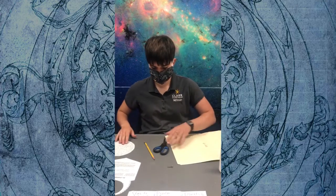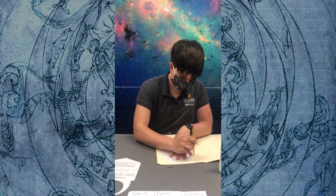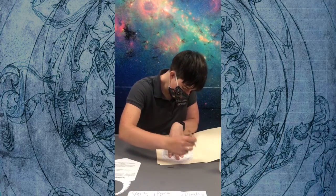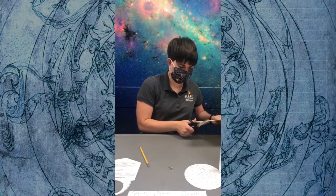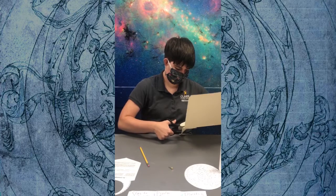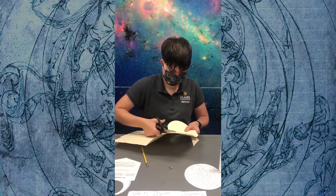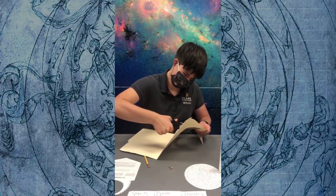So you're going to go ahead and cut all of this out, and we actually like to back our planispheres with this heavier paper. So you can just do this by tracing your pre-cut templates and then cutting it out and making sure that you're being careful of keeping your months and date lines in your star wheel, and making sure that you can still see all of the time and dates on your planisphere holder, and keeping all your lines nice and clean. It's important that this wheel is nice and smooth on its edges so that it doesn't catch when you rotate it within the holder. So I see Cynthia's very diligently cutting a perfect circle. Look at that.